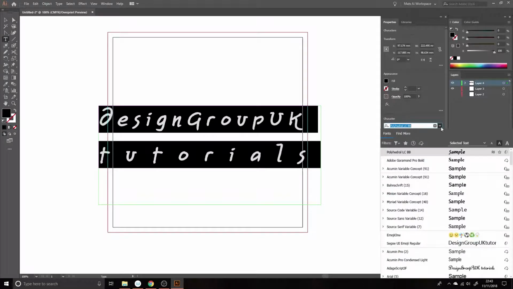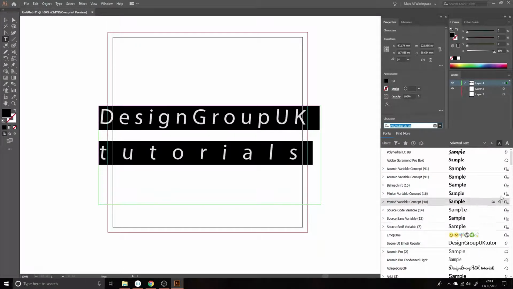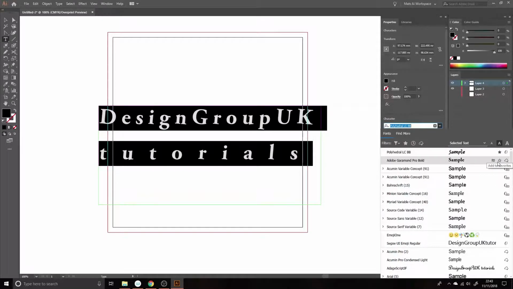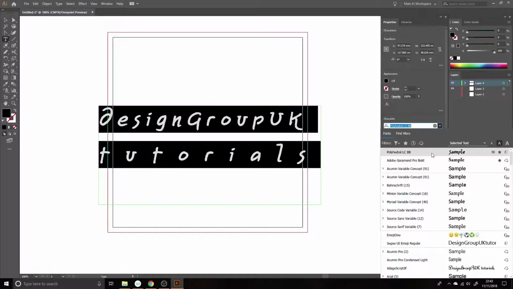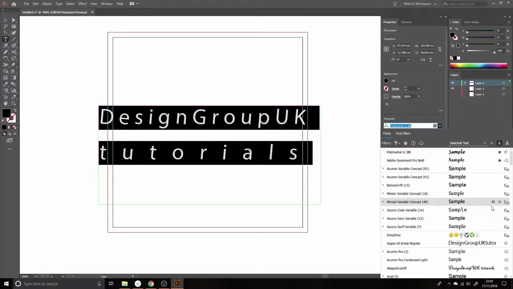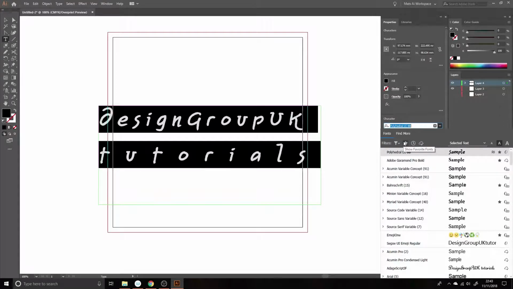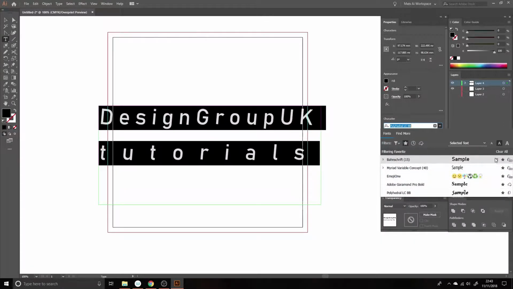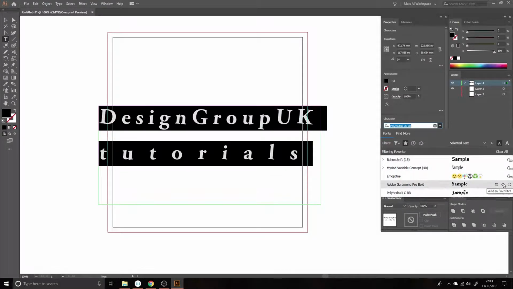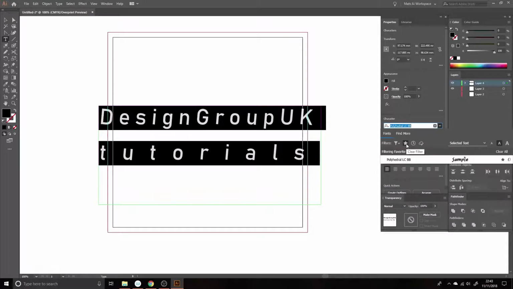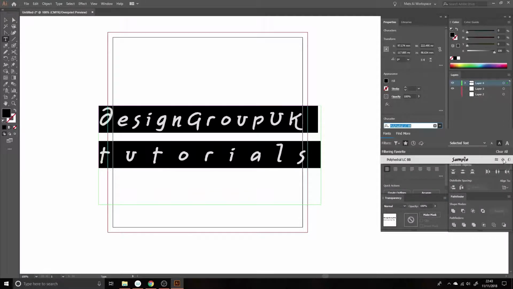The fonts here are not unlike the Photoshop. So if you choose your favorite ones, so say I like Garamond Pro Bold and Polyhedral and a bunch of other ones. So you've starred those as your favorite. If you click on the little star up here, it'll only show you the ones that you've starred. So if you undo those, and then we undo that, and then we redo it, it's just got the ones that have been starred.